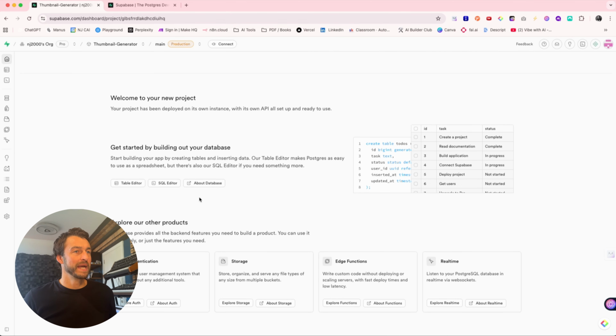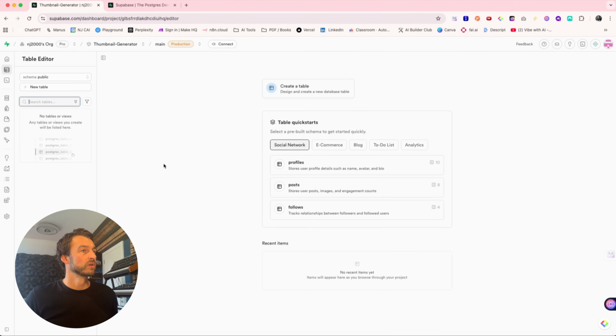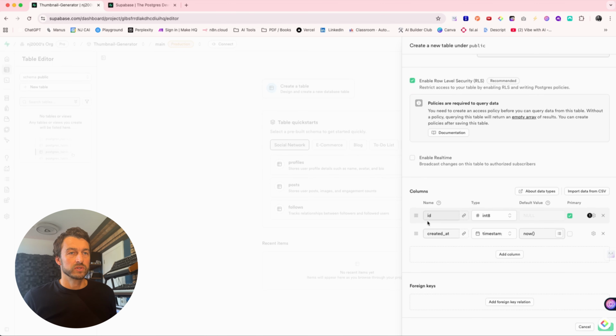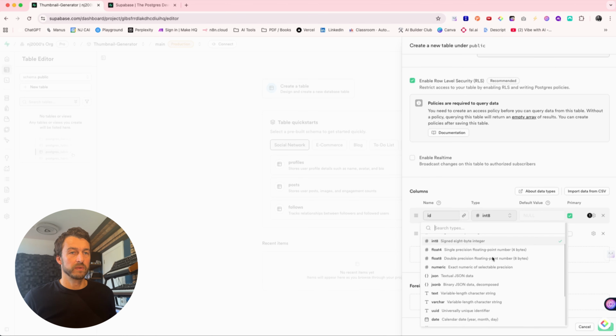So you can do that manually, which is one option, by clicking on Table Editor and then going to New Table. And then you get this side pop-up window here where you can start creating a table. You can give it a name, you can give it a description, you can choose different columns. So the ID is mandatory, and then you can choose the data type. Here you have different options from numeric to JSON formula to normal text and so on.